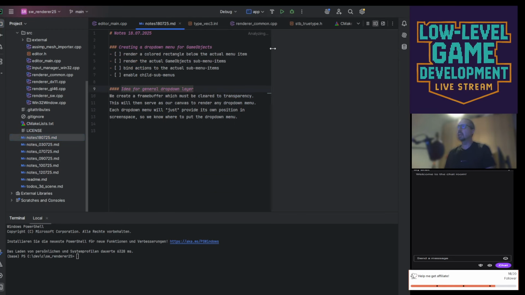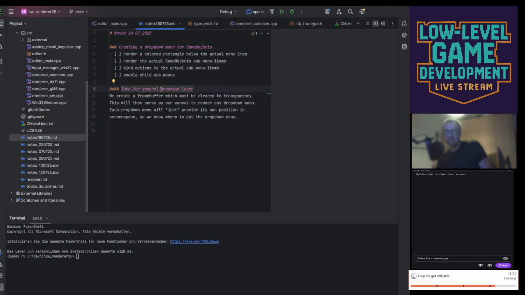So we had this idea for a general drop-down layer. So the idea was that we actually have some kind of complete overlay layer, which is mostly transparent, and which allows us, because it stretches over the complete screen, to render drop-down menus at any location that we need it.